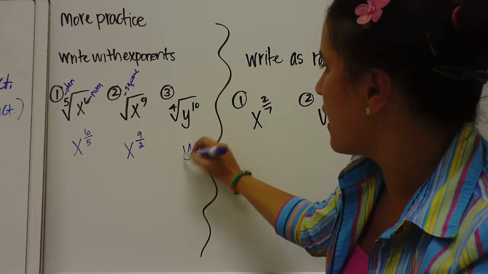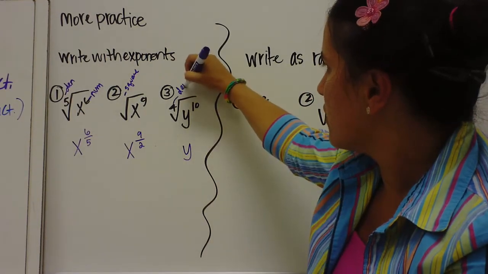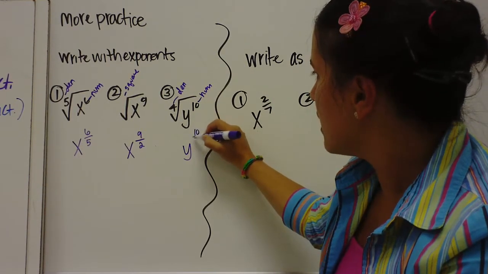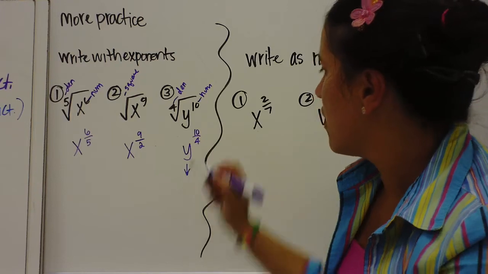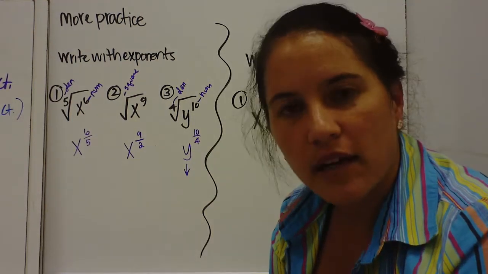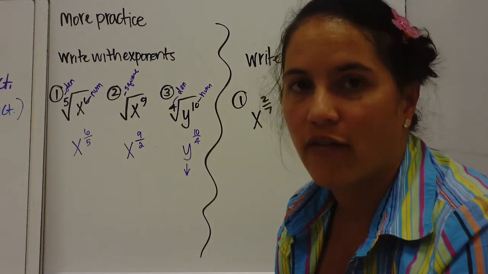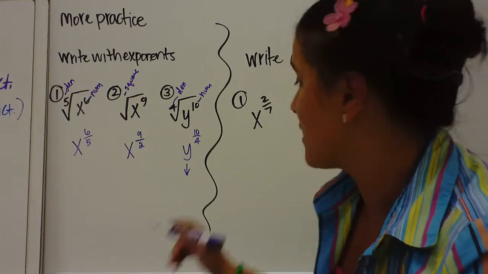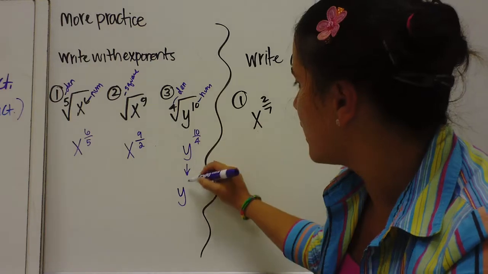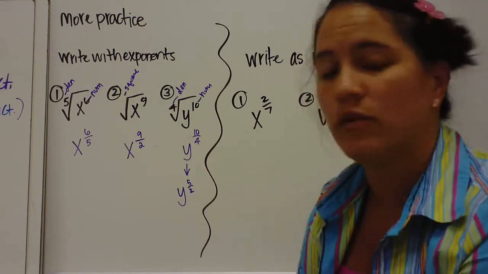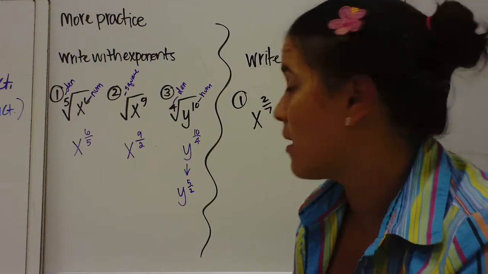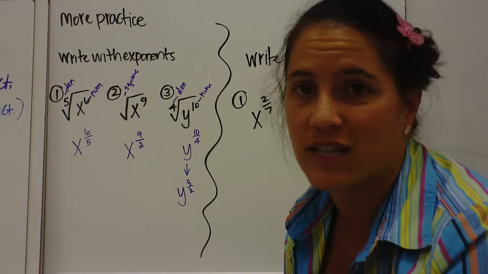And this one, y, that's your denominator. That's your numerator. So y to the 10/4 power. Now somebody might be asking, do you simplify that fraction? You can reduce it, but do not convert it to a mixed number. So we could have y to the 5/2 as the same answer, but do not change it to a mixed number. Don't give me 2 1/2 because that would not work.